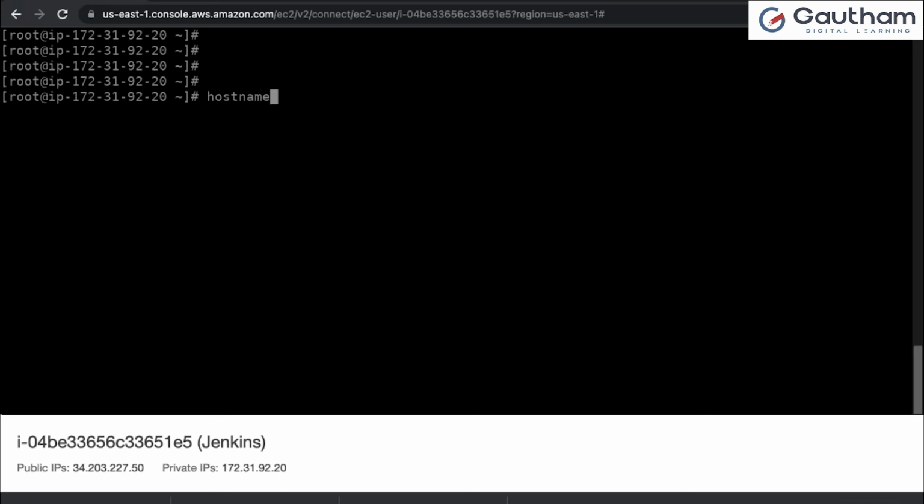Tab command will help you to enter your commands in a much easier way. Just start by writing at least one or two characters of your commands, and the remaining command it will give you over here. Linux will only give you. So tab is one more shortcut for us.